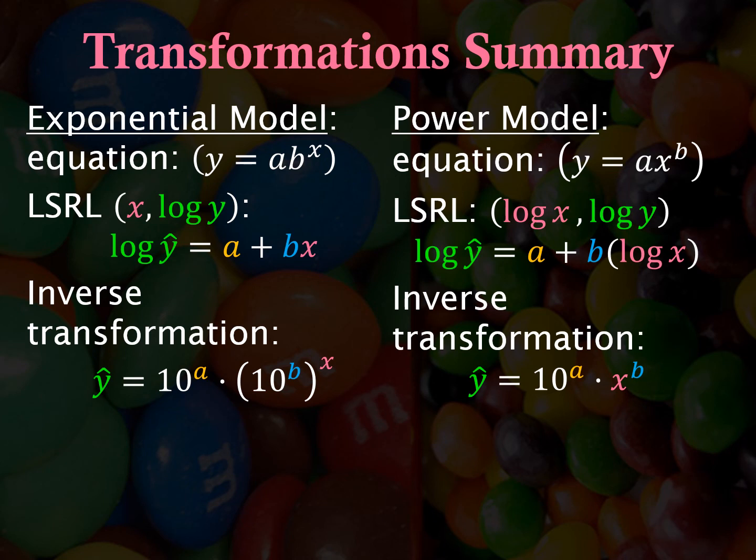Here are the following formulas. You would use the linreg on x and log y. So log of y hat equals a plus b times x, and you can see the inverse transformation expressed in y hat. If you were to graph log of x comma log of y scatter plot, and you would see that is a straight line linear relationship, that is the power model. So you're going to run linreg on log of x comma log y. So your equation is log y hat equals a plus b times log of x.